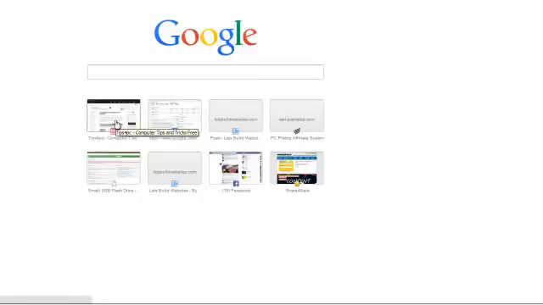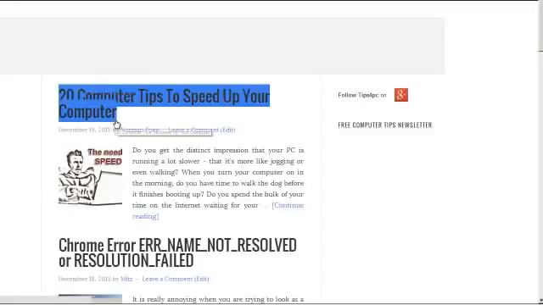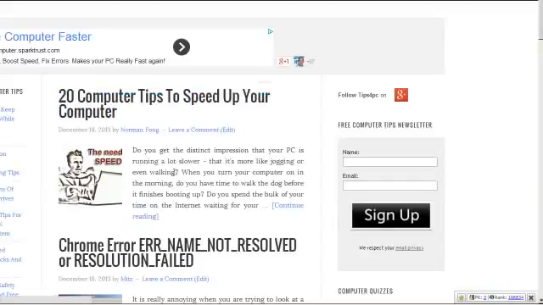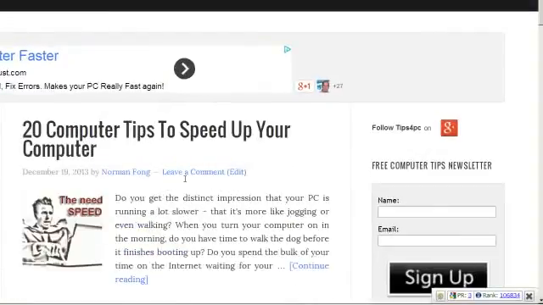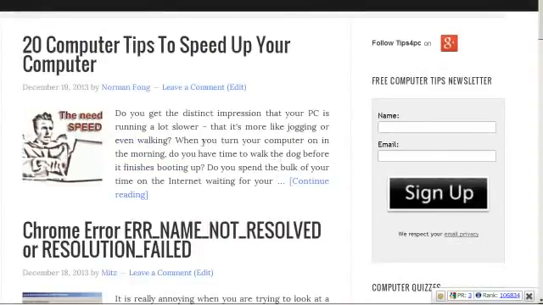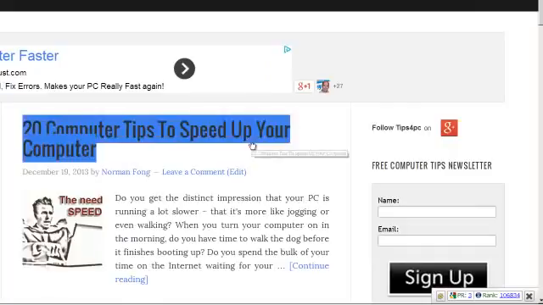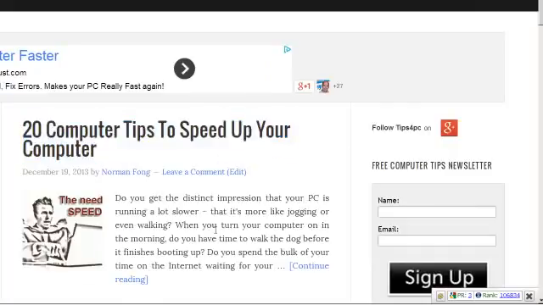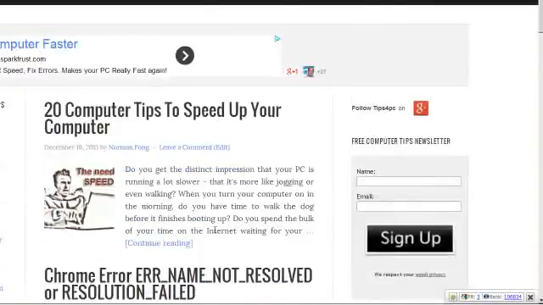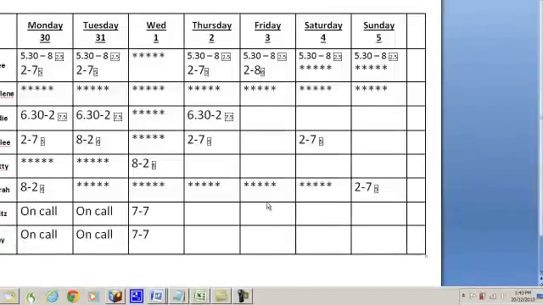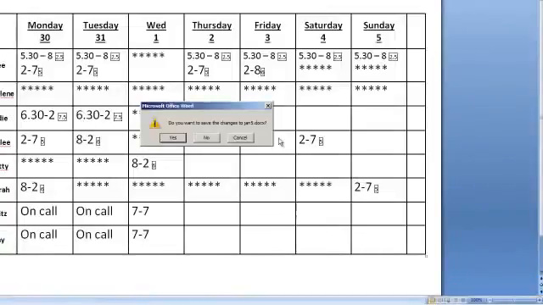So just say you visit a website and you want to enlarge the text because it doesn't look very big. We'll just go like this and go, oh, okay, that's much better. Alright, that's pretty good. And all you have to do is zoom back out to where you came from. Alright, so let's get rid of that one and that one.